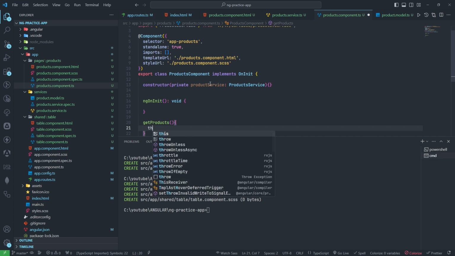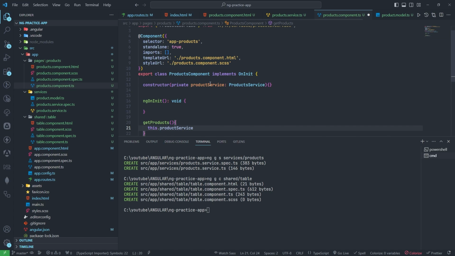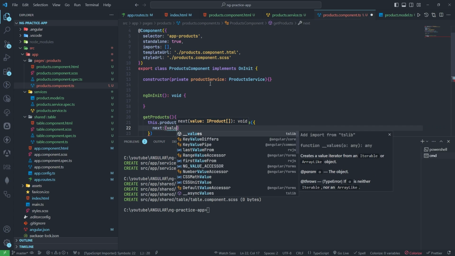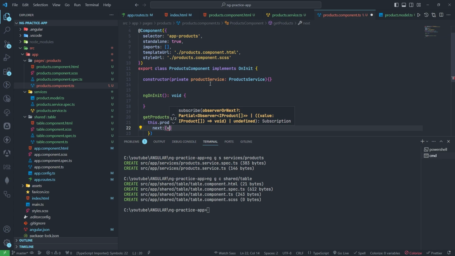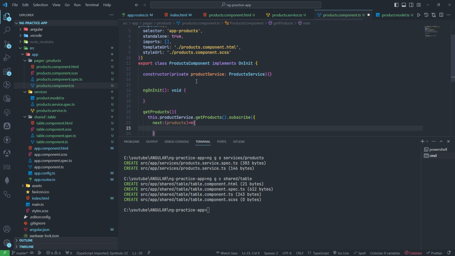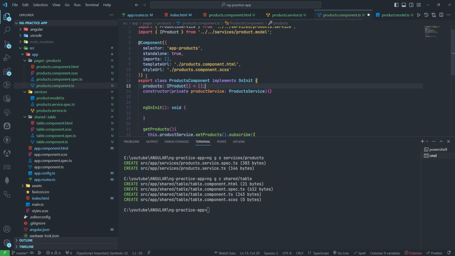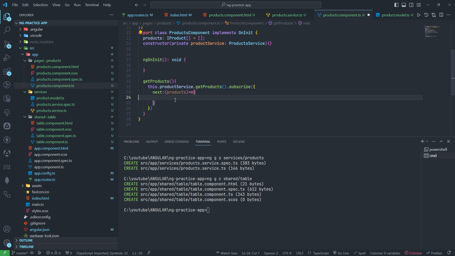Now this productService.getProducts, subscribe, next, value or response. I think products is fine. Now here I will create one variable, products of IProduct array, with the type added; it should be blank initially. Now I will assign all the products to this.products.